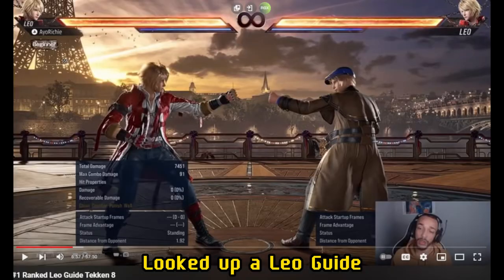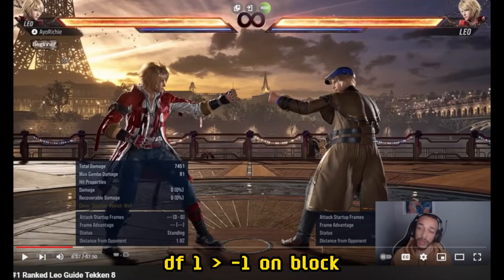I learned that down forward one of Leo is above average. And I learned about what pokes to use to condition the opponent. He also talked about his favourite combos and some dash moves and wall splat moves that we can try to do ourselves.